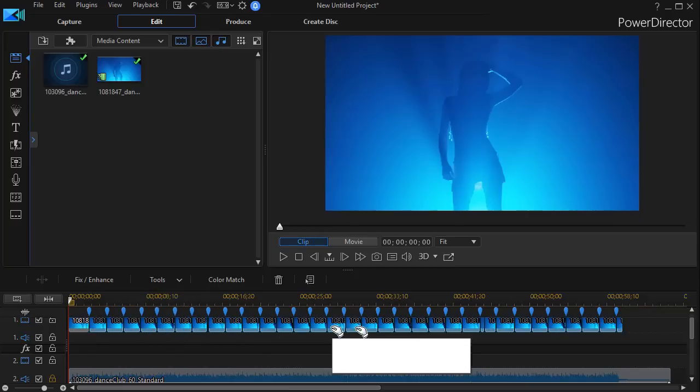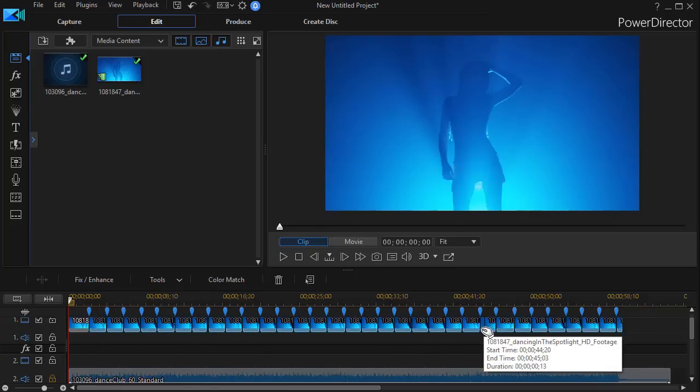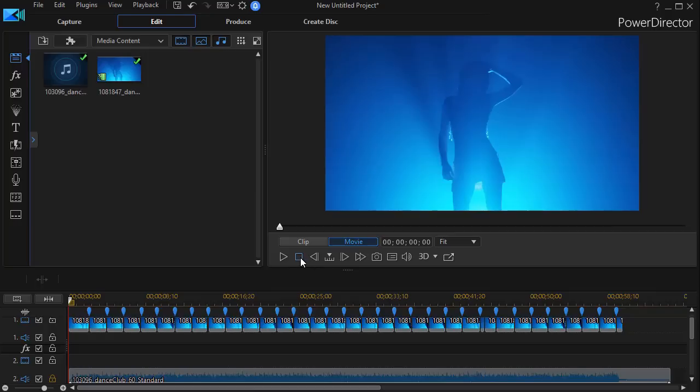So now every single segment I have, we will have a problem with this one over here because I happen to use a clip that I had to multiply. So that might look a little weird when we get to it. But every other one will find the dancer will go in and out during the course of the clip. So let's click on our movie tab and we'll press the space bar to play and see how it works.